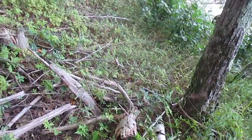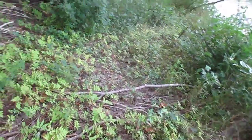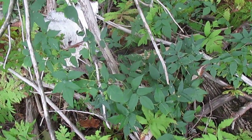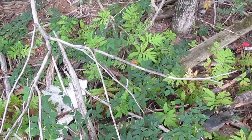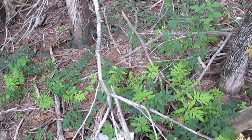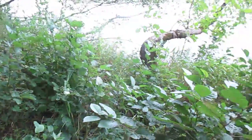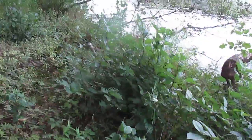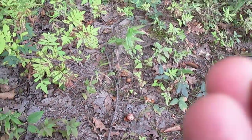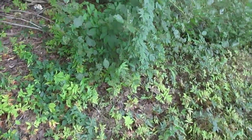Alright, continuing the tour. Of course, there are lots of ferns as well. In the springtime, you can eat those, the little fiddleheads. But here's some more wild potato. I first discovered this last time I was here on the island. Only now am I realizing how much of it there is. Definitely going to dig some of those up later, and I'll probably transplant some so even more grows, because they are a very healthy plant. Very good wild edible. I don't know what this is. Don't know what that is, but I'm always finding new stuff on this island. I'll look it up later to see if it's edible.